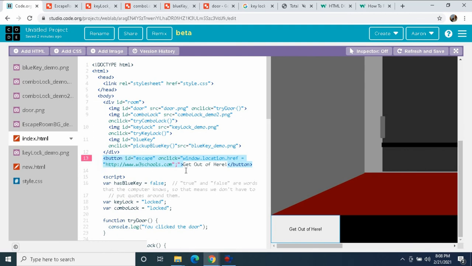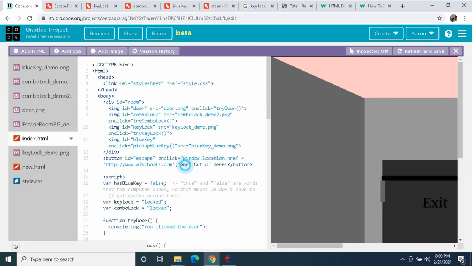We do have a little bit of a problem with, we've got double quotes here and double quotes here, and that's not good because remember the double quotes tell the computer where things start and where things end. So I think you can see that would be a problem if it thinks that something is starting here and ending here when really it's starting here and ending here. So the way we can do that is just use different quotes. Use the single quotes instead for this, and it should work. Because now it knows that this starts here and ends here, and it knows that this starts here and ends here.